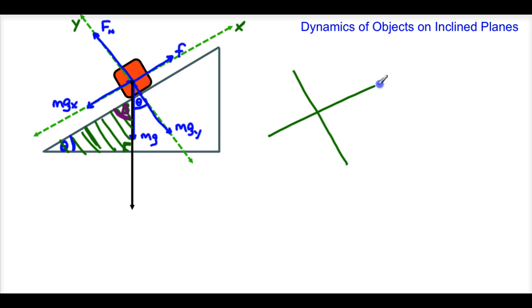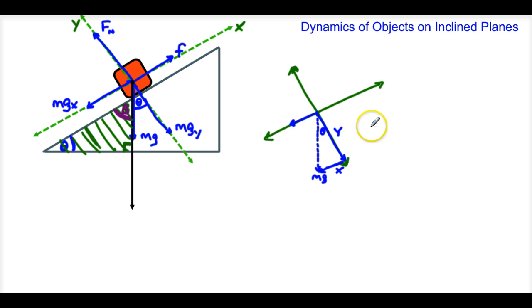So I now have the same coordinate axis that I've rotated so that the x-axis is parallel with the plane. My weight vector, which I'll draw as a dashed line, is going downwards. That's mg. My x component of weight here and my y component of weight here. Notice I could draw the x component of my weight vector as the opposite side of this angle theta, and I could say that the y component, or the vertical component, would now be the adjacent side.